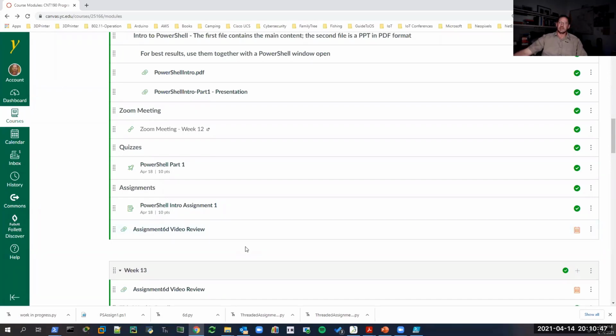You're going to get a 0 for the assignment because this goes over the assignment in very much detail. If you have turned it in and you didn't get full credit and you want additional credit, you have to turn in those changes by Monday, because this goes live Monday at 8 a.m.